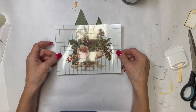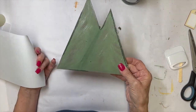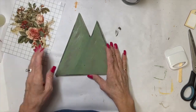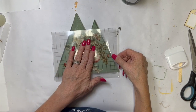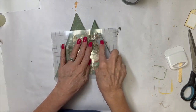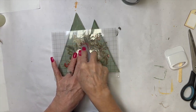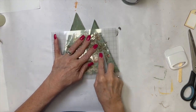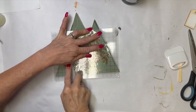Then I get out my IOD transfers. Now, I'm going to tell you something. These things are gorgeous. This is the new Christmas ones, and they are absolutely beautiful. So I just lay it on there and rub it down, just like all the other rub-on transfers, and this was just easy peasy.